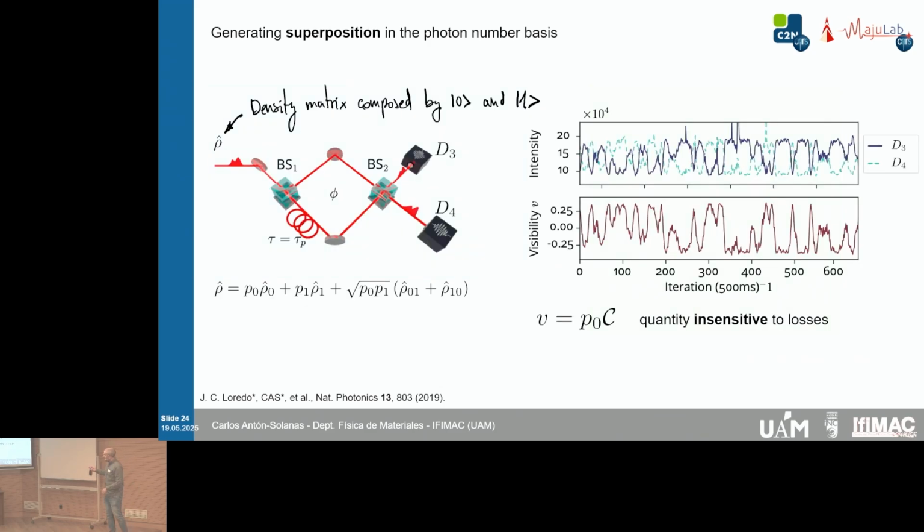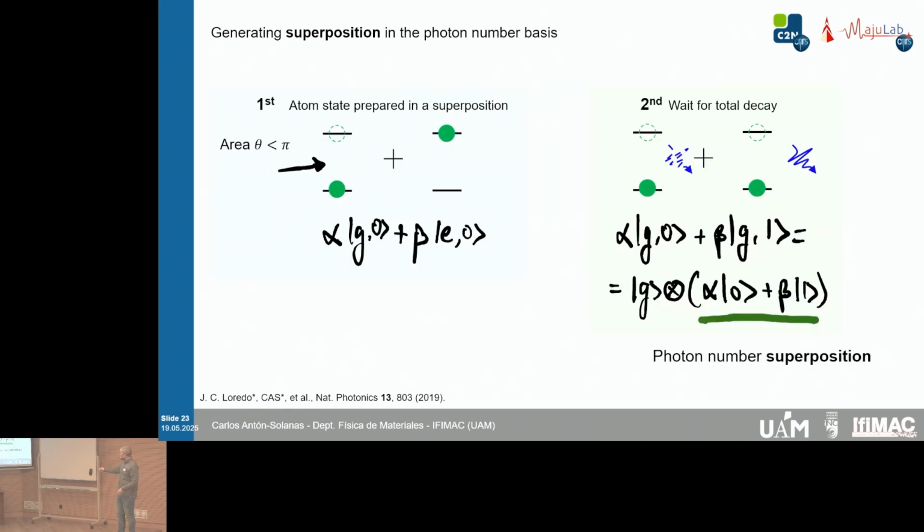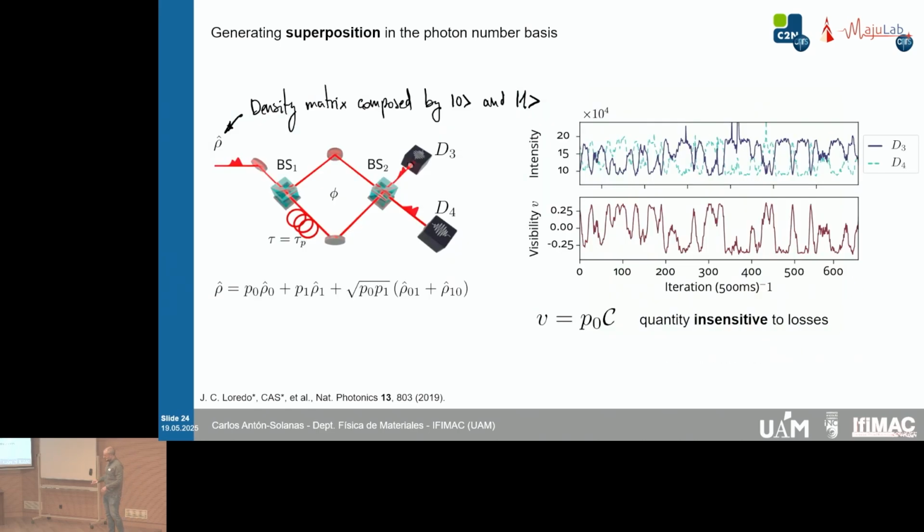The way we realized back in those days, in order to check that indeed we were generating this state, is with interferometric means. So we were generating this quantum state of light that I'm representing here with this density matrix, which is a subspace of vacuum and single photon. And by injecting it in this path unbalanced Mach-Zehnder interferometer and re-interfering them back again in this beam splitter, we could see that the intensity clicks between the two detectors was oscillating freely because of the vibrations of the two mirrors in the scale of a few seconds or even lower.